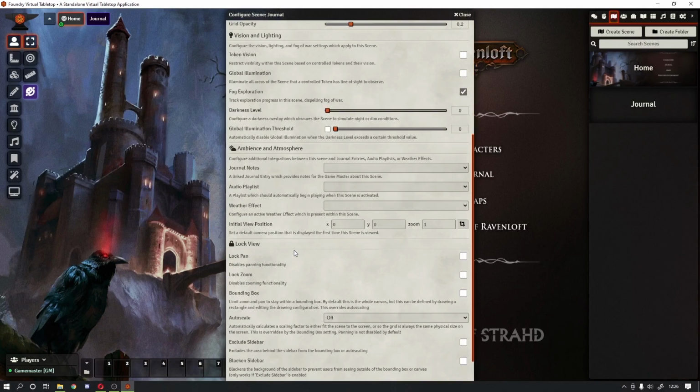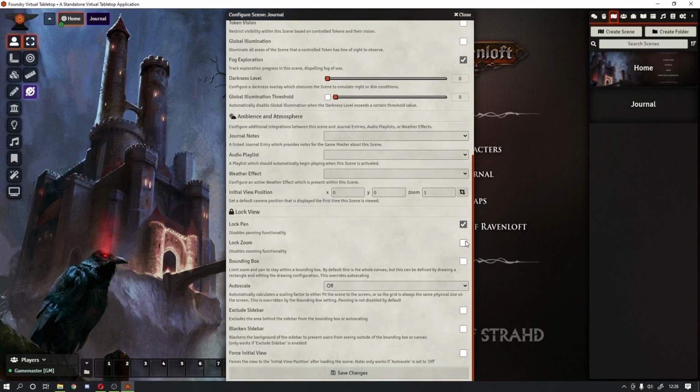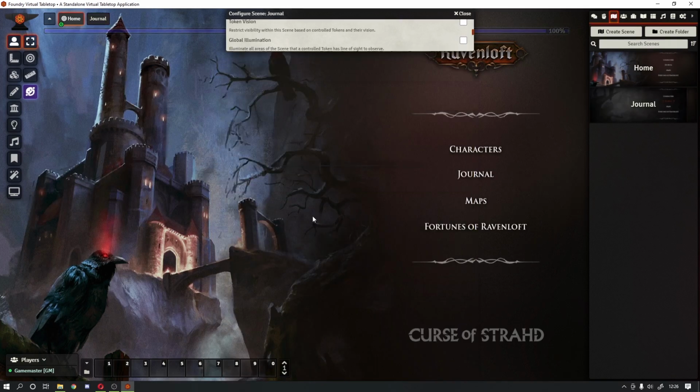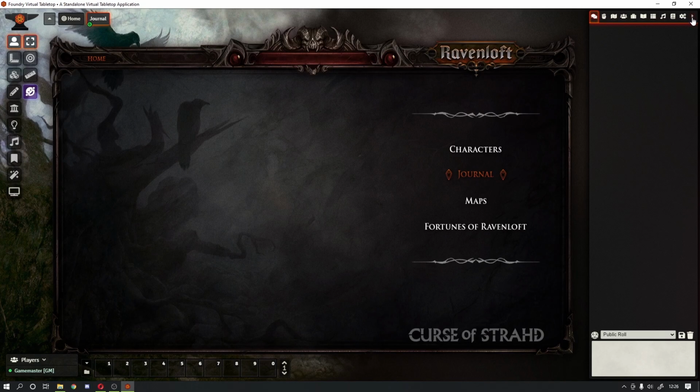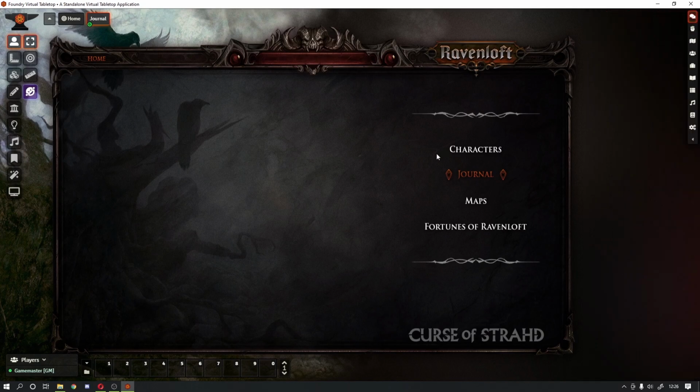Turn off token vision, make sure that lock pan, lock view, and horizontal fit are all selected. Save changes, yes. And now your journal is already set. Nothing to be done. You cannot pan, you cannot zoom. And this is it.